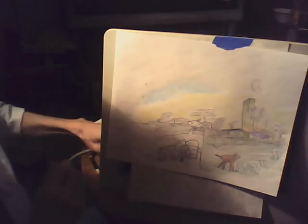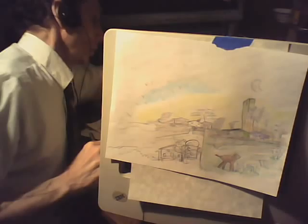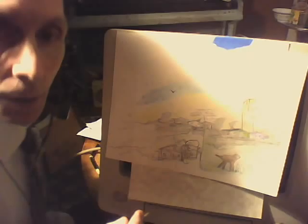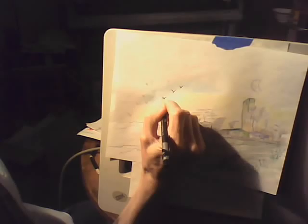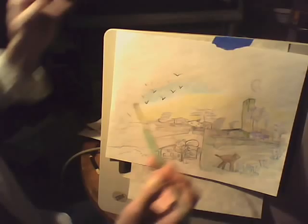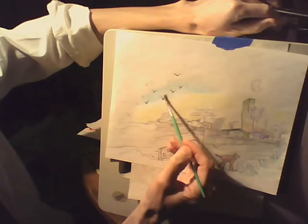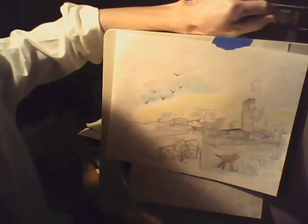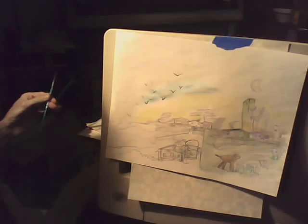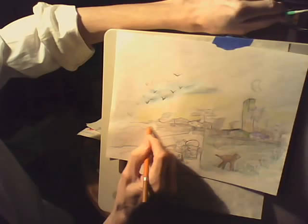This pencil goes on nicely. It has a good texture on this bond paper. My reason for showing you — let me just outline the birds a little better so that maybe we could make them a little more visible. I realize they are often up in the sky and kind of far away. It's not a foreground, it's not a big portrait. I just wanted to give you an idea of how much fun and how easy it is to use the aquarells. After you put on a little pencil, if you wanted to give it a painterly effect, you would simply go over the aquarell because it is a watercolor.